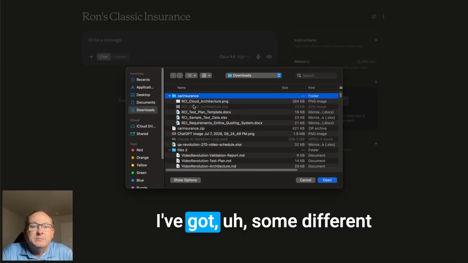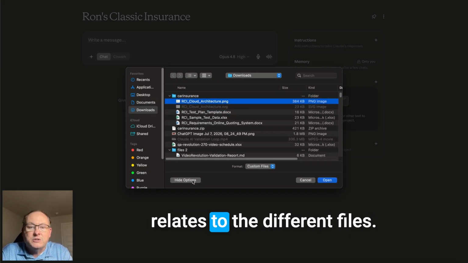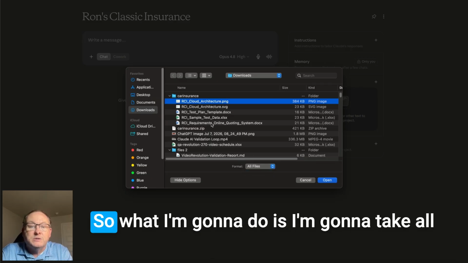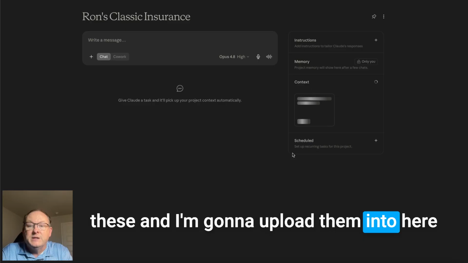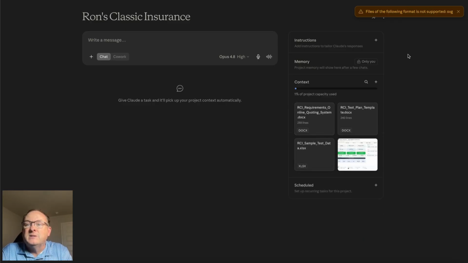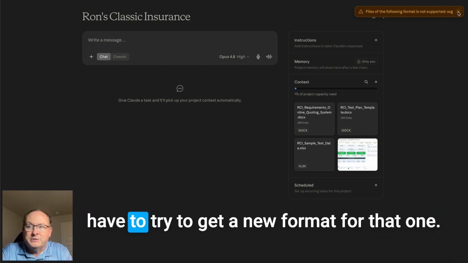I've got some different dummy information as it relates to the different files. So what I'm going to do is I'm going to take all these and I'm going to upload them into here. Oh, interesting. That file format is not supported. And so I'll have to try to get a new format for that one.